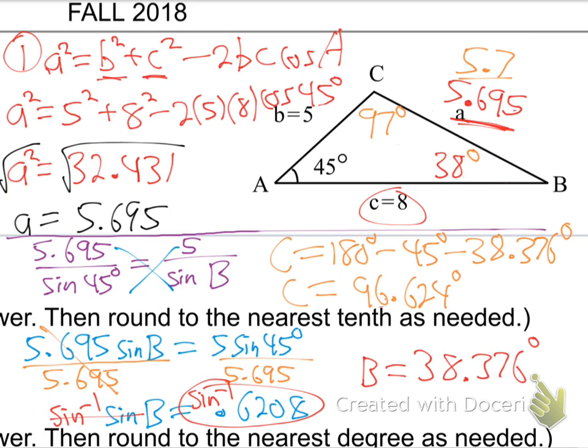The 5.7. Oh, yeah, I just took the 5.695 and I rounded. Yeah, they want me to round to one decimal place. So whenever you round, you circle the place. They want you to stop at one decimal place, so you look one to the right, and that rounds to 5.7. Okay, that's the old number we found. Yeah, that's the number we got somewhere.